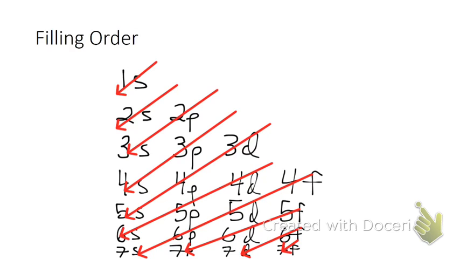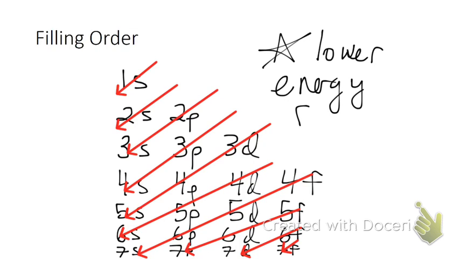This is important because our electrons don't fill in the same order as the number. So it goes 1s, then 2s, 2p, 3s, 3p, 4s, but instead of going to 4p, we go to 3d. So here's the important point. Lower energy fills first. You're going to learn that in our next video about the rules of electron filling.